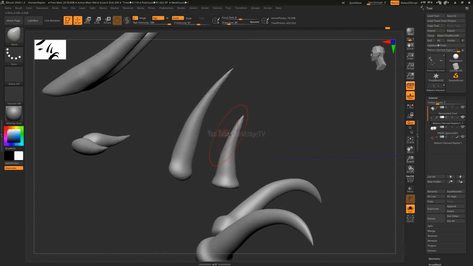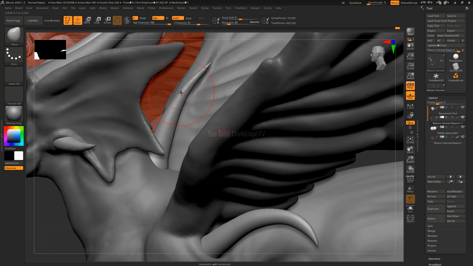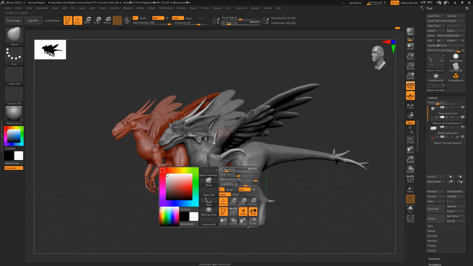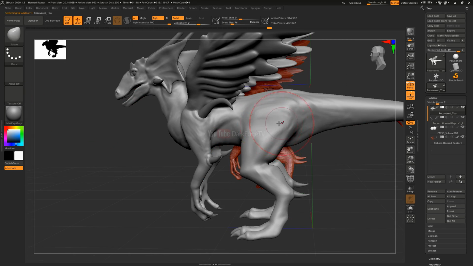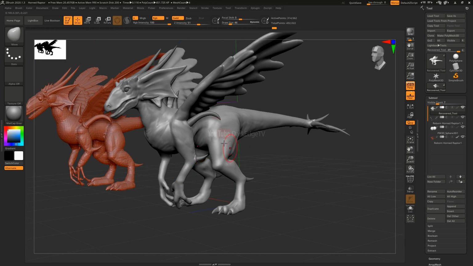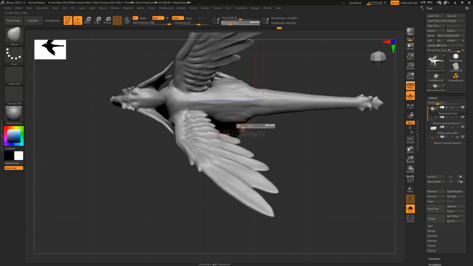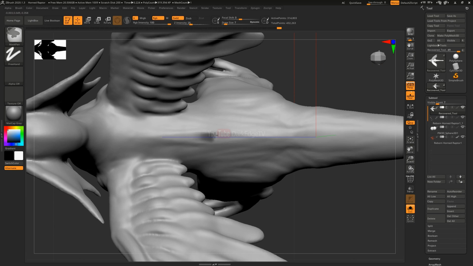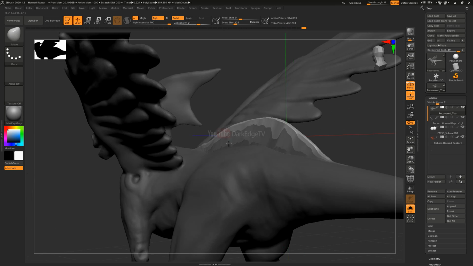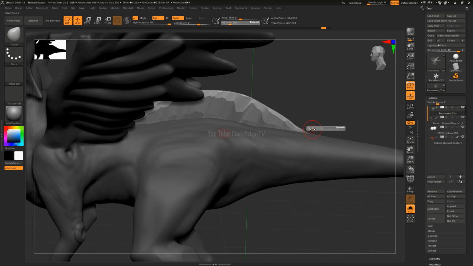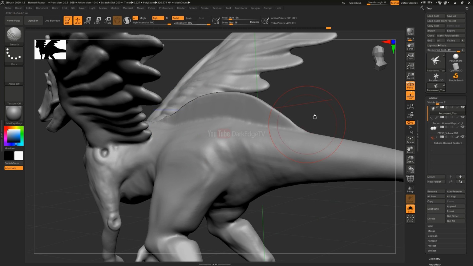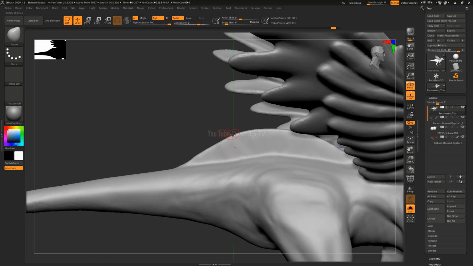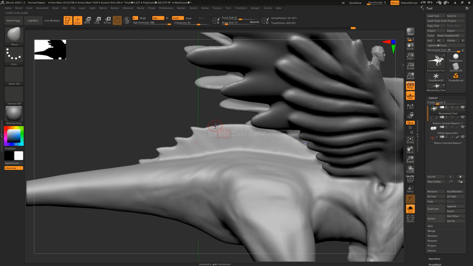I decided to skip all of that, and I did go with what is arguably a very lazy route, and essentially just turn the wings into one large single mesh with these very large bulbous shapes, which are meant to be very vaguely defined feathers. I kept the wings intentionally very simple because one, it's meant to be a simple sculpt. It's not meant to be anything too extravagant. I didn't want to spend too much time on it, and two, I did want to keep that cartoonish feel. I did want it to be sort of recognisable as a Spore creation.